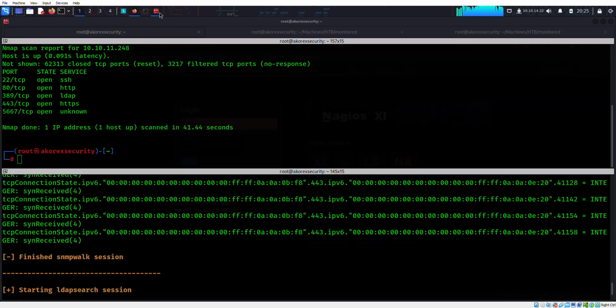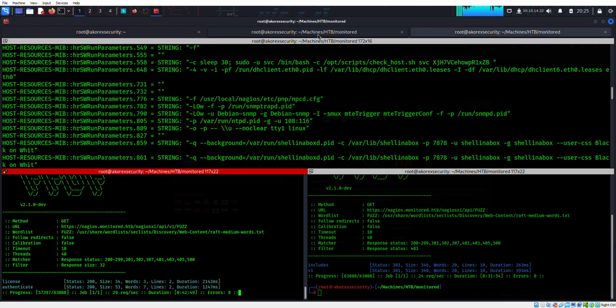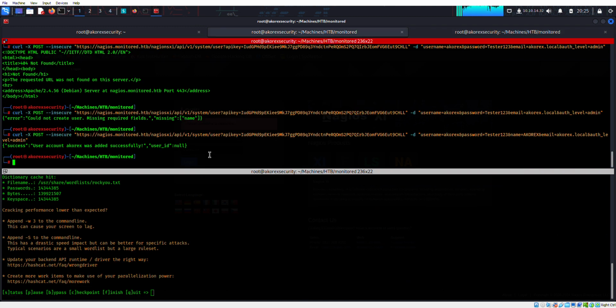It says user not logged in. Let's try that again. So probably we're missing something. It says user ID account accuracy was created, the username and the password.